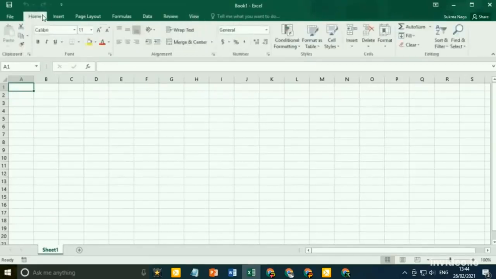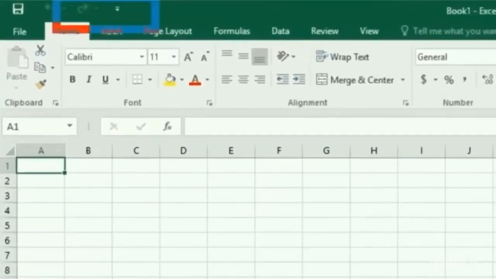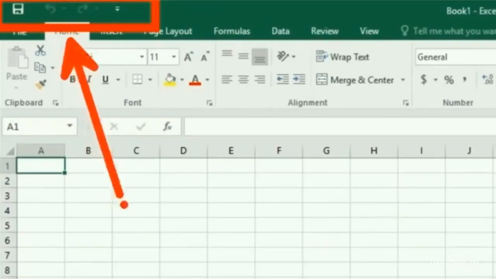The next thing I'd like to talk about is something that we've seen pretty much the entire time we've worked inside of Excel, but haven't given a lot of thought to. This can be found up in the top left corner. We usually know it as just the save icon or the undo icon because that's generally all we've used it for, but it actually has a name. This is called the Quick Access Toolbar.